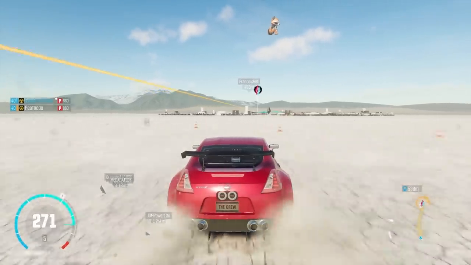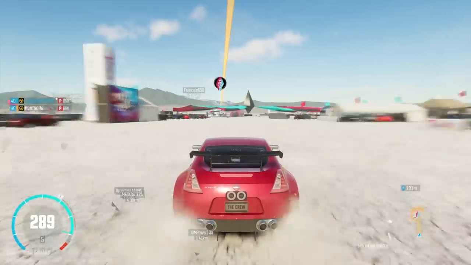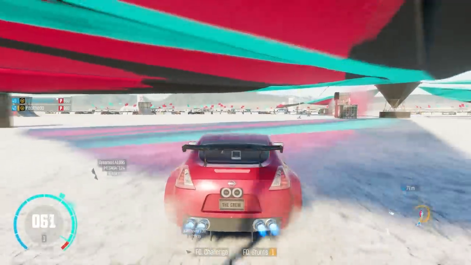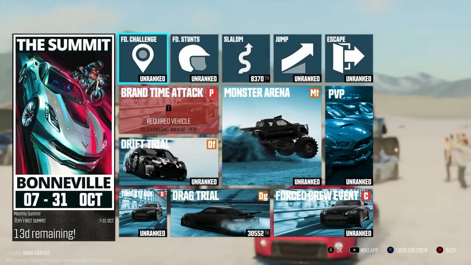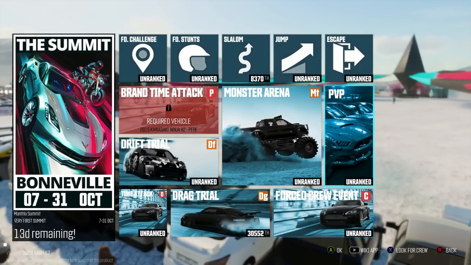Shall we try PvP? Yeah, sure. We might get our butts handed to us. Or forced crew event. What's that? Circuit car, forced crew event. That was a weird tent. Why is this tent so stable? What are you talking about? All right, let me enter. I already entered. I'm looking at the screen here. Okay, I entered. So PvP or Force Crew event, which one of those do you think?